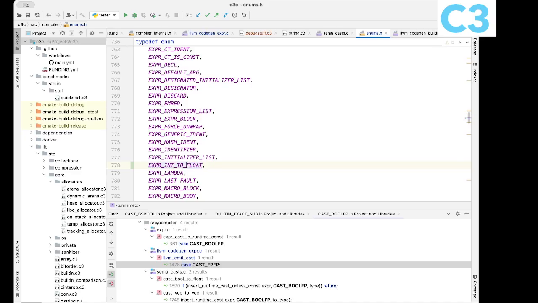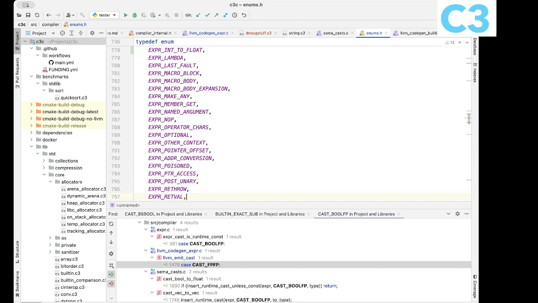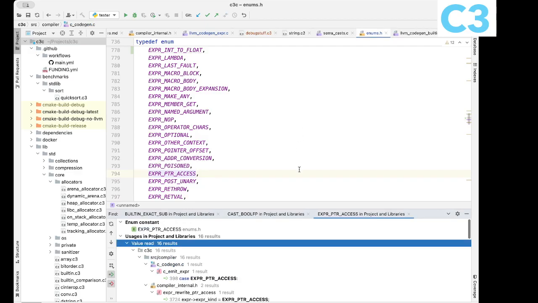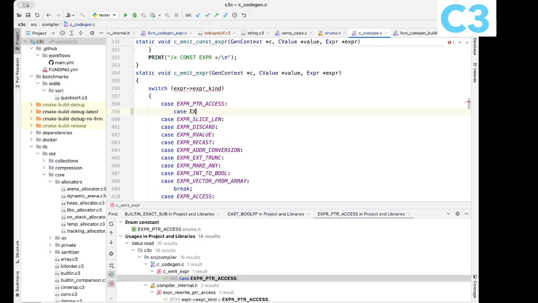And now we have to have that one everywhere. So how is that going to look like? It's just going to have a type. The internal type is going to be like the int type, so it's going to know what the inner type was, so I don't need anything special for it. So I'm just going to use this pointer access and kind of trace. Here's the C backend. I'm just going to paste so that this is handled here.